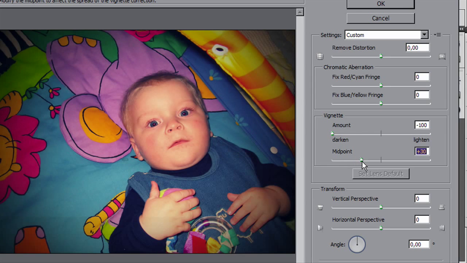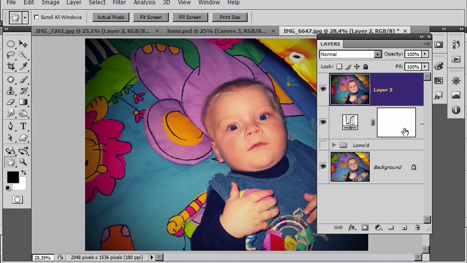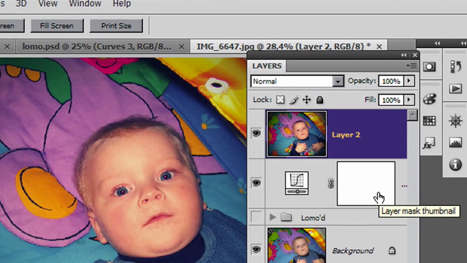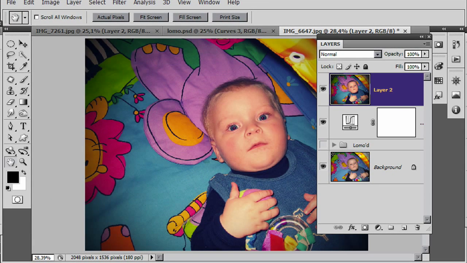The midpoint, if you want to fine tune, you can make it really quite extreme, but I'm quite happy to keep it somewhere around about its original starting point, or maybe just a little bit pulled in. Judge this on the image to see how you want that to look. And that's just about it for the vignette. We say okay. Now, if that's not enough for you, you can darken up that vignette a little bit more by running that Lens Correction filter a second time, and it will reapply it. So you can increase the amount of vignette if you don't like the effect that you've got so far.